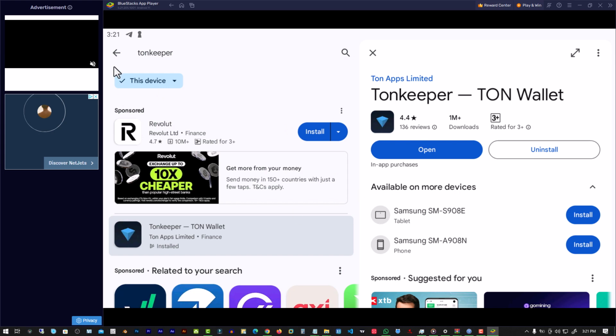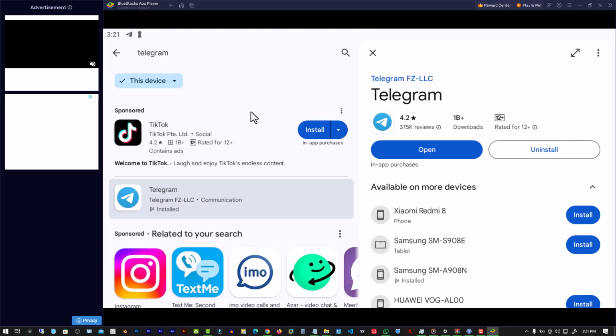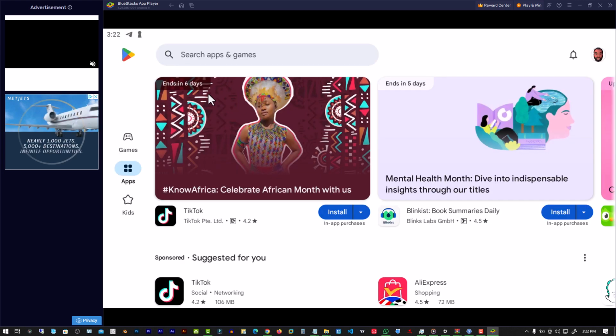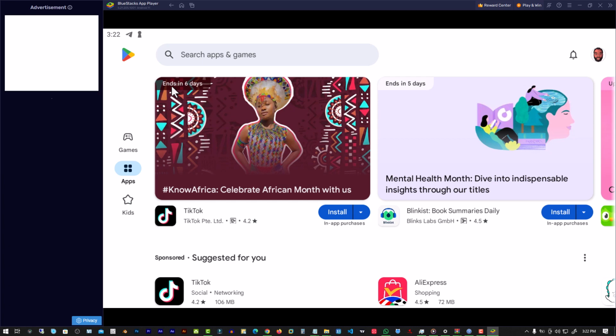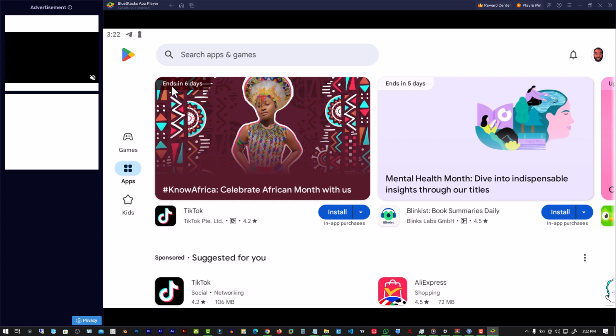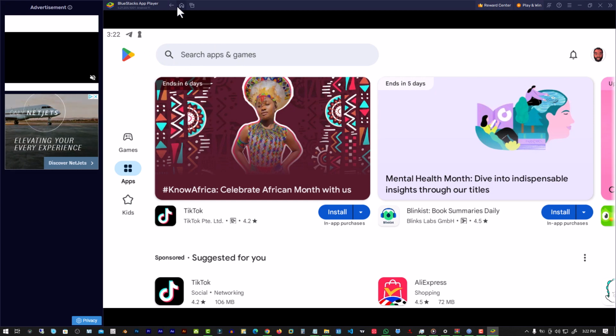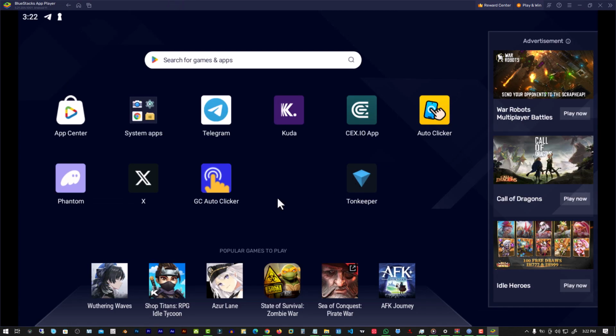So once you've gotten all these things, the next thing you want to do is visit investorblack.com/Yescoin1 for the first Yescoin, or Yescoin2 for the second Yescoin. Remember, I said there are two Yescoins at this time. At the time of making this video, there are two Yescoins. Let me go back to my home page and show you what I mean. So I'm going to go to my Chrome browser, click on Chrome, then visit investorblack.com/Yescoin1.